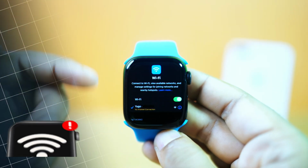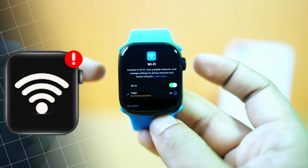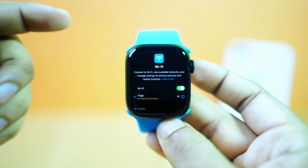If you're connected to Wi-Fi but not getting internet on your Apple Watch, this usually happens due to router issues, network settings, or a software glitch. In this video, I'll show you how to fix the Wi-Fi connected but no internet issue on your Apple Watch. So without wasting any time, let's get started.